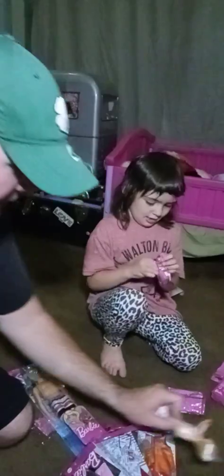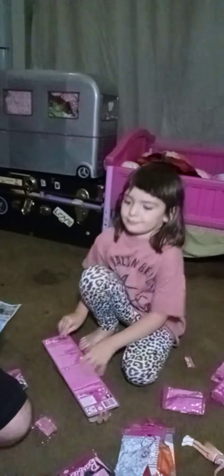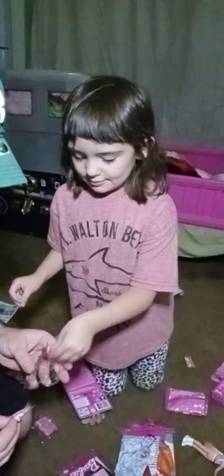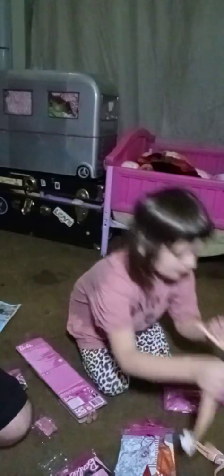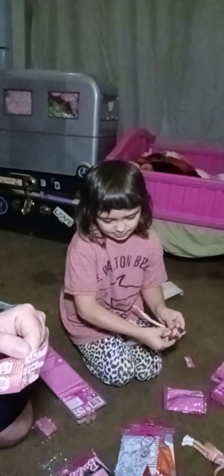So we got, they're all set up now. Yeah. All right. I want help. Help? Okay. What'd you get? I hope it's something different. All right, we got something different in this one. You got some sunglasses. Yeah, for us. And what else did you get? She can wear them over here. She got the sunglasses. Wow, look at that. And what's this little thing?